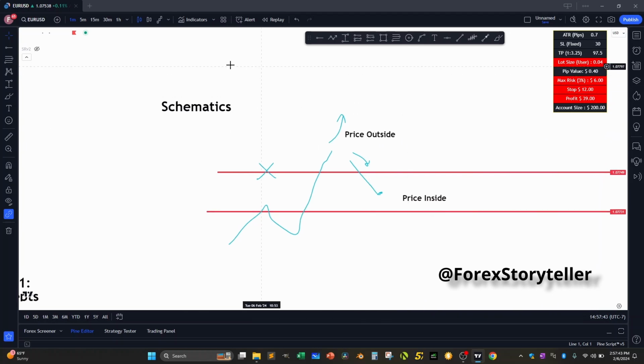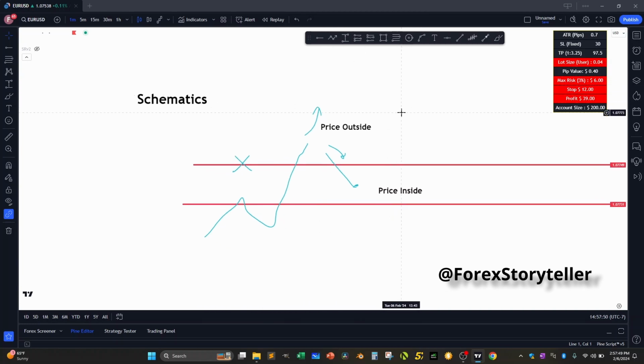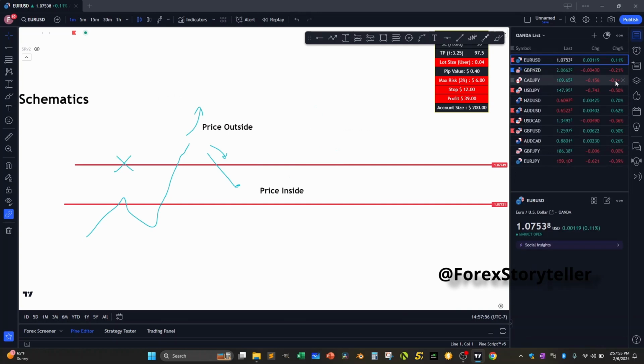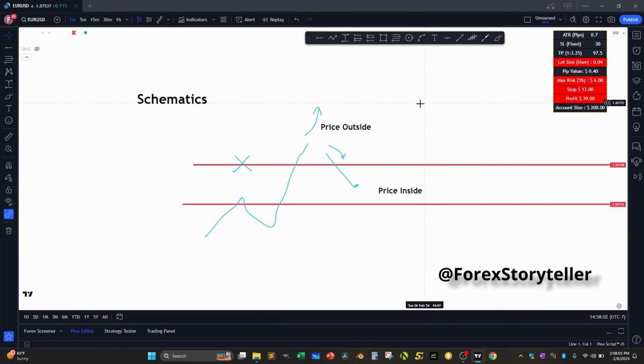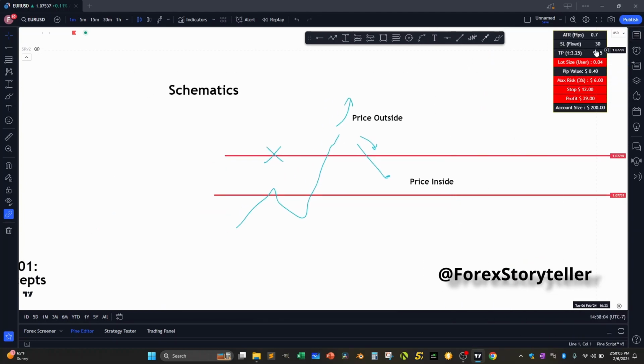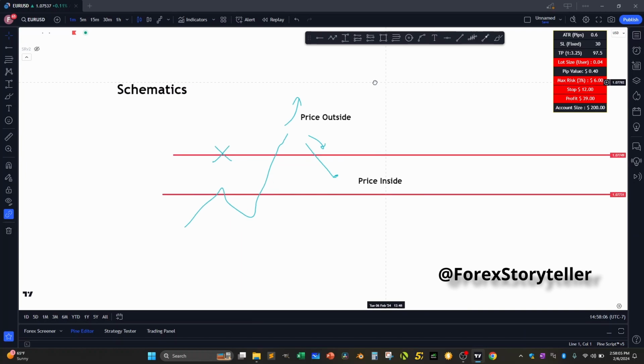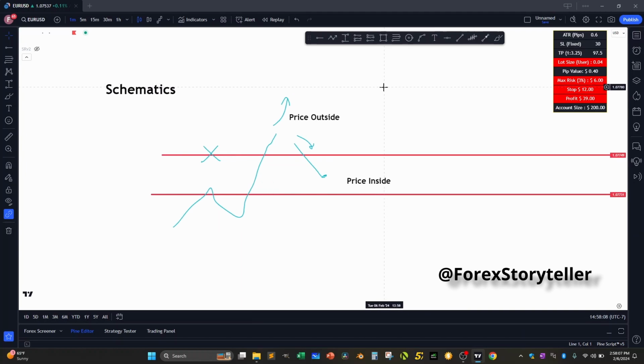This would be on a EUR/USD example, and I have a USD account, so the pip value will naturally just be 10. This works across all pairs and accounts. So if you have a Euro account and you're trading something where it ends in Euro, then you would be paying 10 cents per pip per 0.01. That's how the math would ultimately work out.